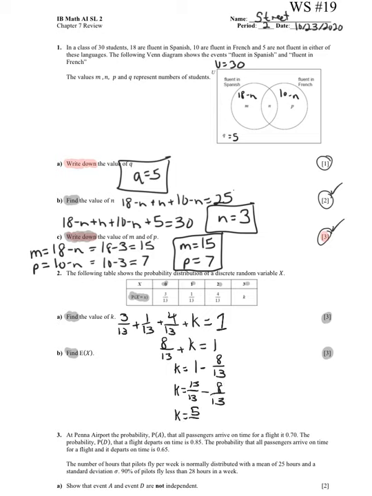And I'm showing all of the steps. You don't need to show all of these steps for full credit on the IB exam. I don't think it's bad practice to show every single one of your steps, because if you make an error along the way, you still get 1 point for the setup, 1 point for showing that you know how to solve it, and 1 point for the answer. That's what you'll be looking for on an actual IB exam for this type of problem. Understanding that the probabilities all add up to 1 is key right there.